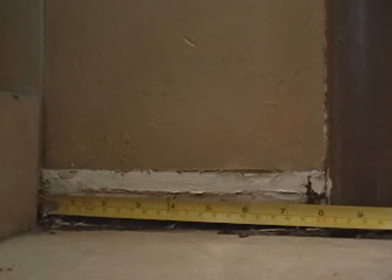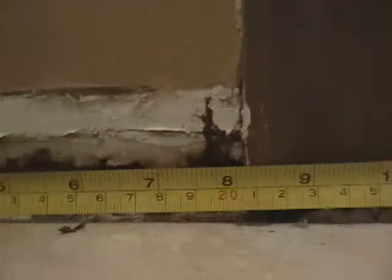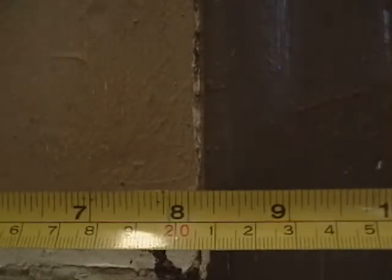And this one, looking with a tape measure, is about 8, because I took away like 1/8 for grout on the right side. So I'm going to use my blue crayon and mark where the tape measure is. I'll mark a line on the tape measure.